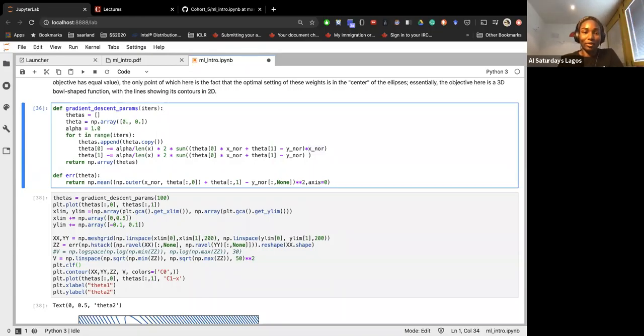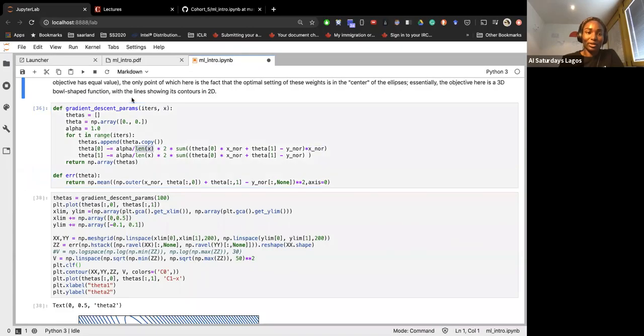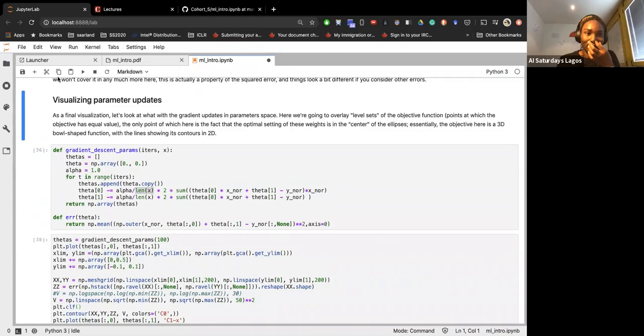What might be a lot easier, so everyone knows what's going on, is to have x as a function parameter and just pass it in, instead of having x here and then x normalized. They're the same length, but it's just confusing in my opinion. I didn't realize that when I was just running the code.